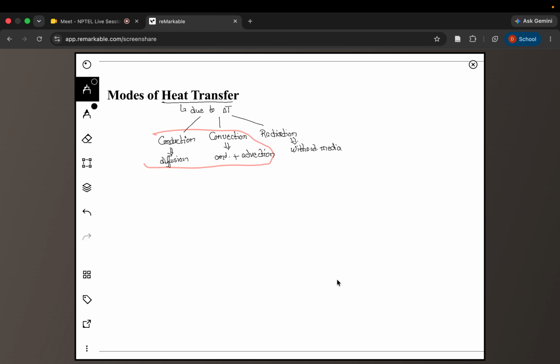So what is the difference between diffusion versus advection? Let's say we want to speak mathematically. If the heat transfer is denoted by q double prime, which is heat transfer per unit area, with units of watts per square meter, a diffusion process is one where the vector, whatever the driving field is, is related to the gradient of the driving field. So if T is my temperature field, grad T is my temperature gradient. So the heat flux will be proportional to grad T. So the Fourier law of conduction gives us q double prime is minus kappa times grad T, where kappa is my thermal conductivity.